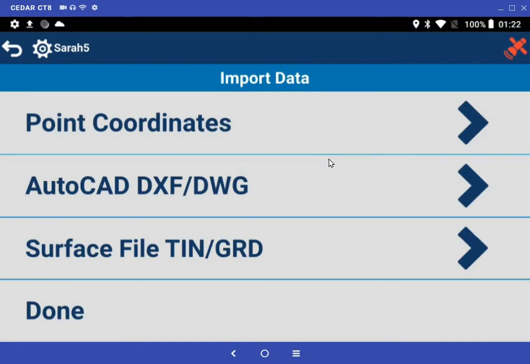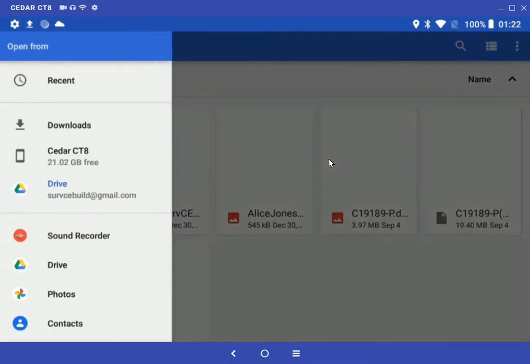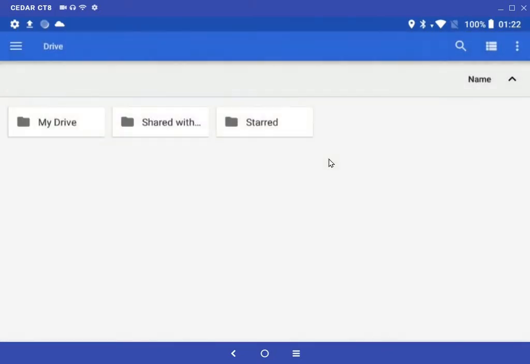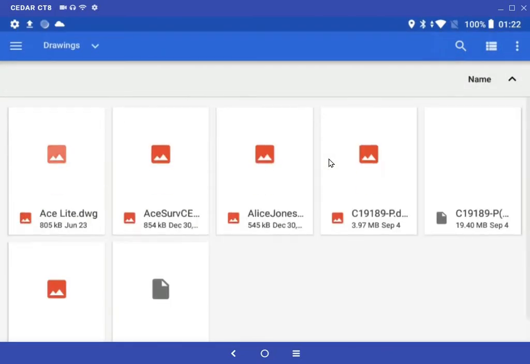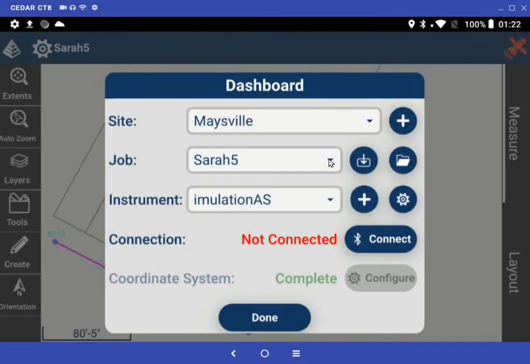So I'm going to bring in an existing file. Now, one of the great things about Android is that I already have access to all of the cloud storage that's available on my Android device. So in this case, what we're looking at is my Google Drive account. I'm logged into Google Drive, and I can just tap on it and browse directly in my drive to a location where I've stored some drawings that I placed there on my home computer. So I'm going to open up my drawing file. And now I've brought in my data, and I'm a little bit closer to starting.